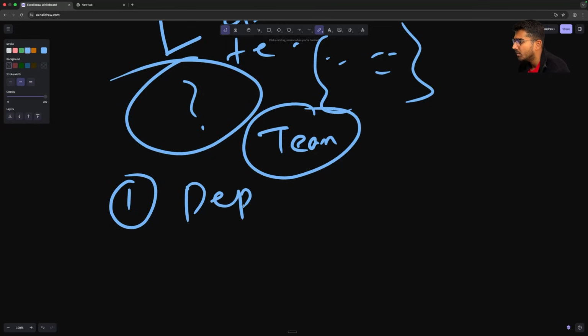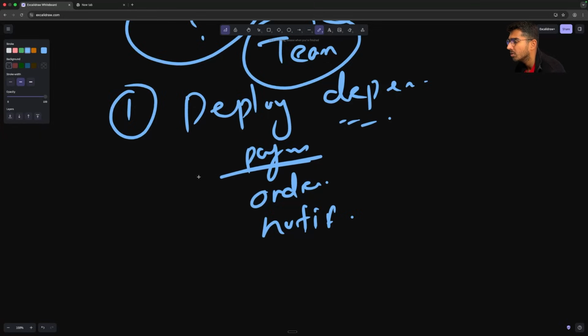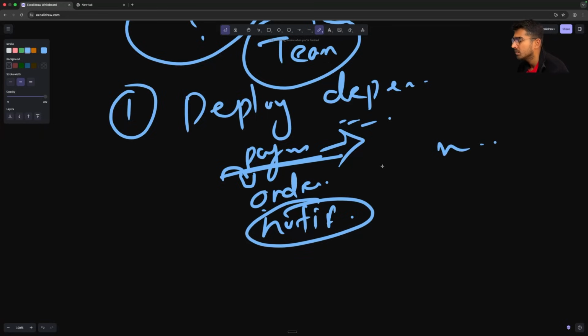One obvious one is the deployment dependency. What do I mean by that? Let's say we have different modules in our application: a payment module, order processing, and a notification module. Imagine it's an e-commerce application. The engineers working on the payments module implemented some critical or important user experience change, and they want to deploy it so that users can start using it. But there are some changes from our notification team in the main branch, typically the branch that we deploy in production. They have some change in the main branch which is not ready yet. It's not broken, but it is not ready for sending to our users.